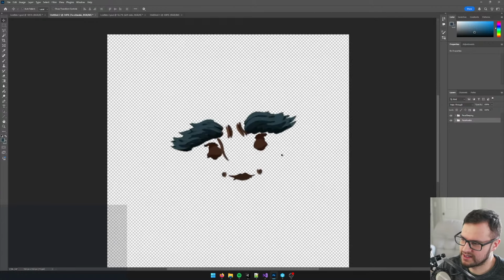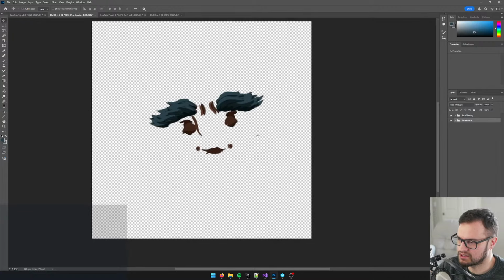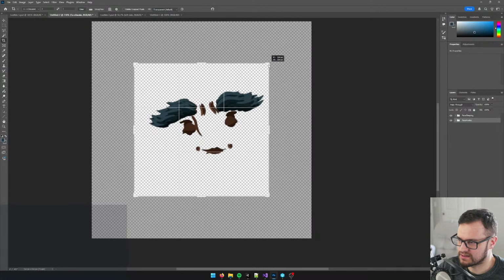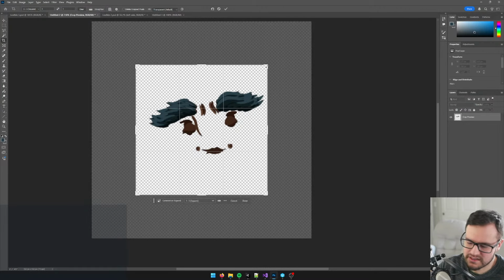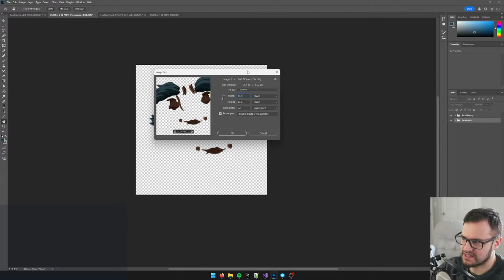Might even be able to go 256, which is nuts. But really what we should do is make this a little bit smaller, and then I should just upsample it to 512, at least to 512. I'm going to go with Preserve Details 2.0.